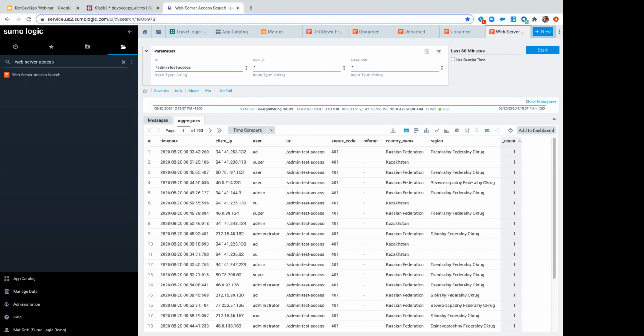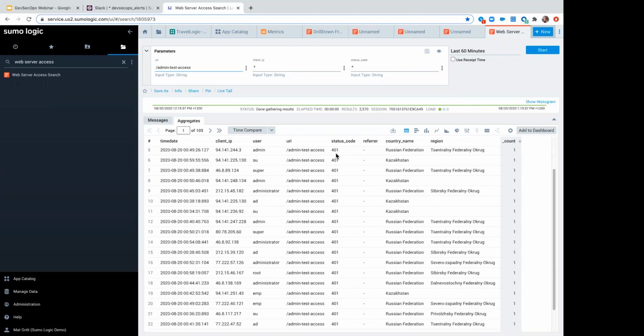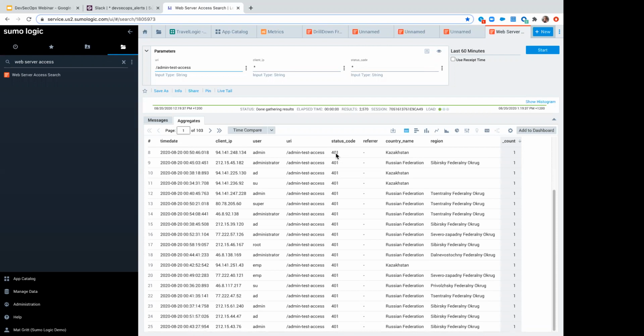So we can see that, again, it's bringing back thousands of results to this URI. It looks like from the timestamps that it's from our most recent build. And it looks like it's bringing back 401 status, which is a good thing.